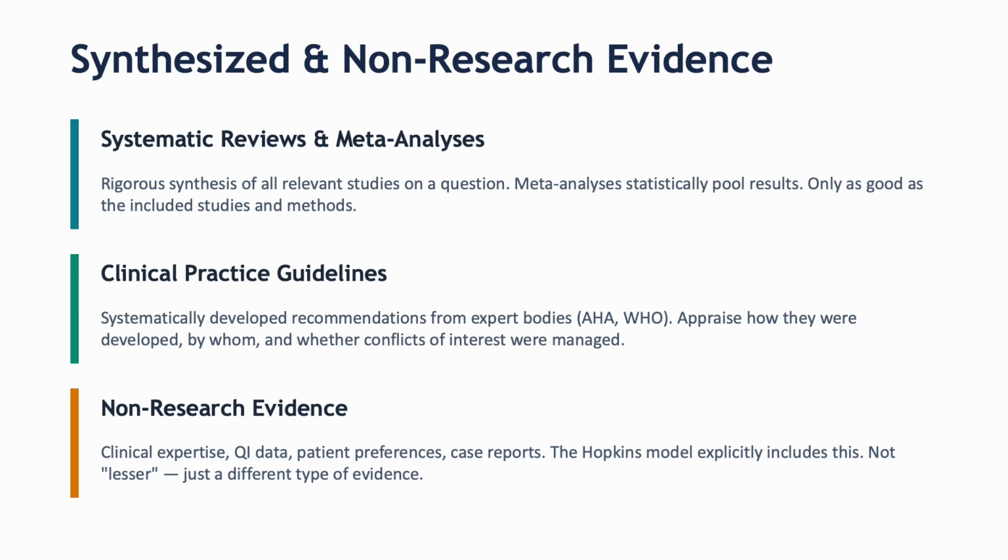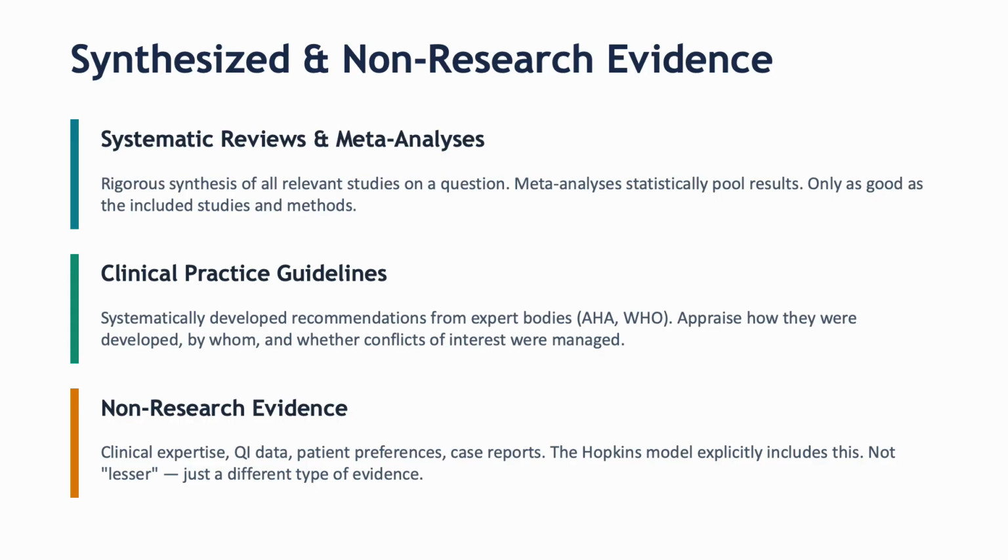Exactly. You need the internal quality improvement data from your own telemetry unit. Like how many alarms are actually triggering on your floor per shift? Yes. What is the current burnout rate of your specific staff? The Swedish RCT provides the theory. Your local QI data provides the reality. You cannot make a safe clinical decision without marrying the two. You really can't. Explicitly, the Johns Hopkins model includes this non-research evidence for that exact reason.